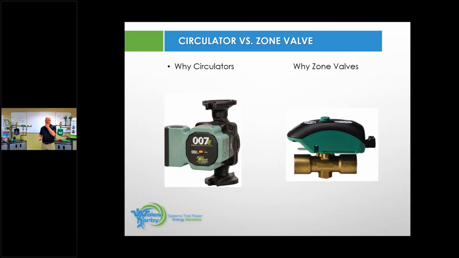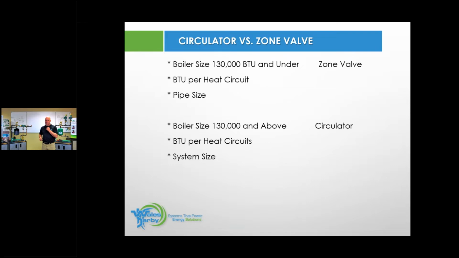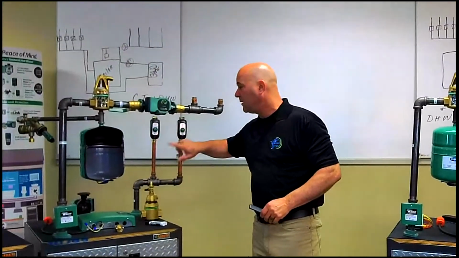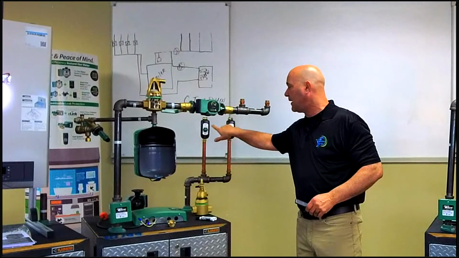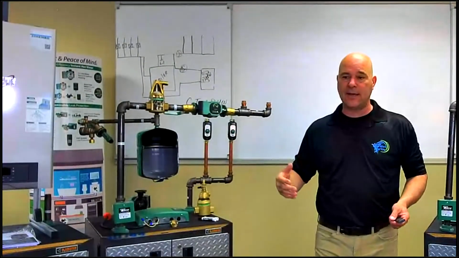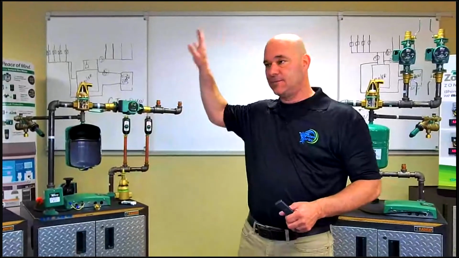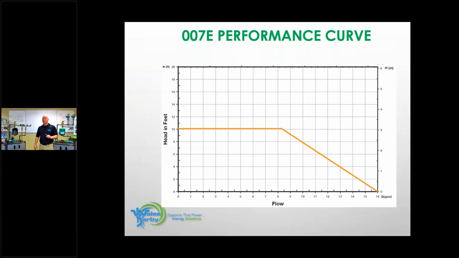So what's happening here is we're going to take and throw this up there. And I understand circulators because you want the redundancy. If this circulator were to fail, I would still have heat in half of my home with this two circulator job. Here, I have a 2 zone valve job. If this circulator were to fail, I have no heat in both zones. We understand that. The technology in these zone valves has gotten so much better than it was even 5 or 6 years ago. They're pretty robust.